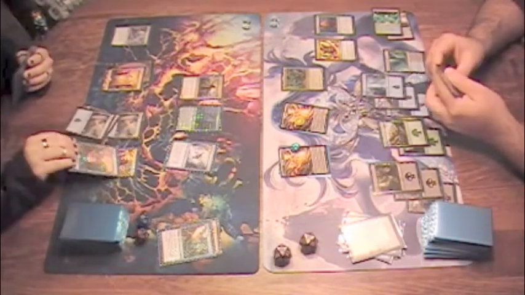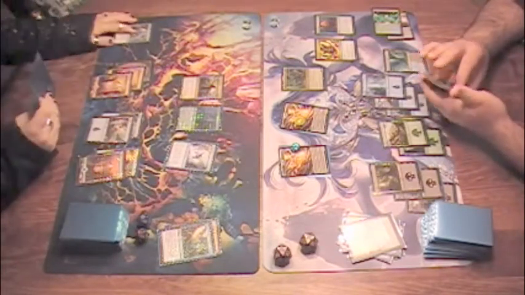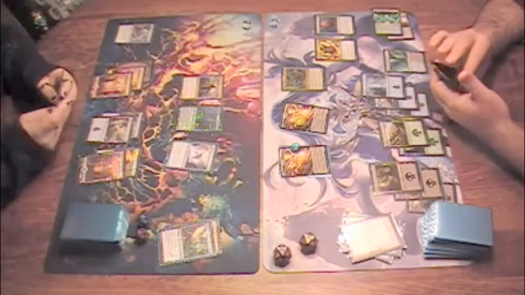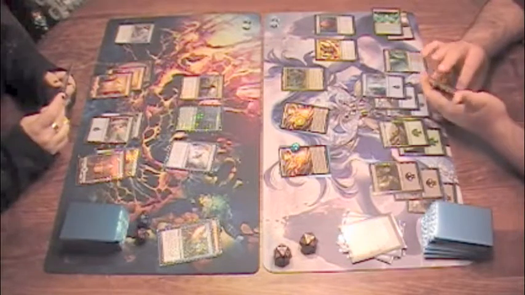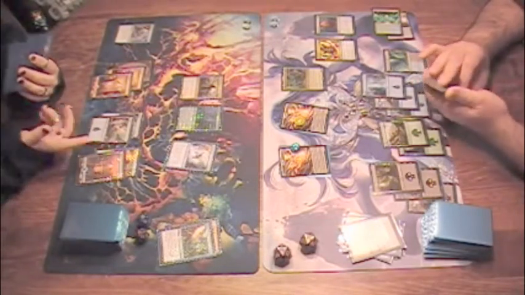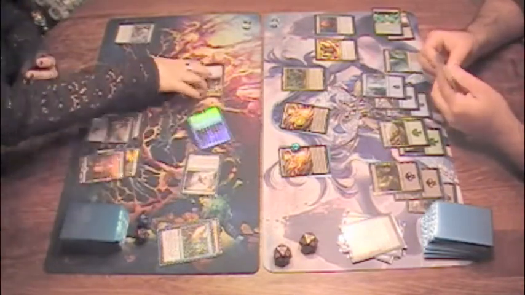Then we're going to hold on that because I don't want to use it. I'm trying to get him activated, because there are instants and sorceries that have cycling cost on them too. Oh, is there? Yeah, and there's land that has it too. And enchantment. Okay. All right, so I'll just go in for attacks with all of them.